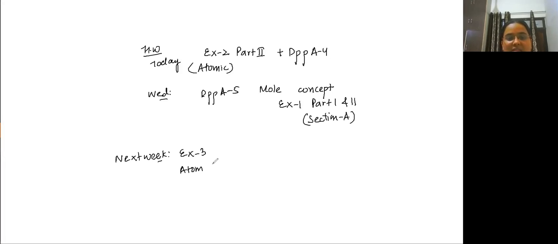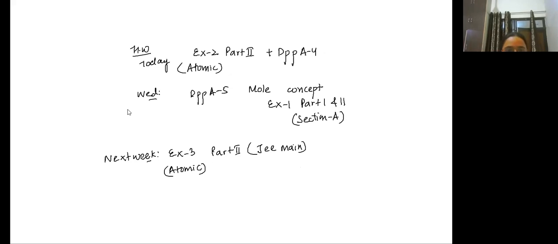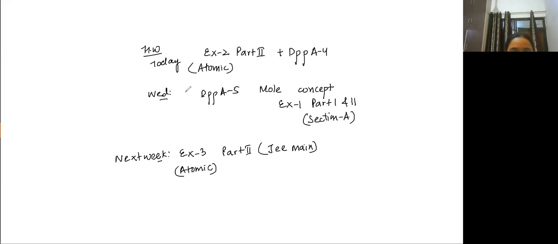From next week onward, we'll start discussing exercise 3 of atomic structure, exercise 3 part 2, JEE Mains questions. After A5, I'm not giving you any DPP. So from next week, we'll start with JEE Mains questions. Daily we'll discuss 10 questions, and simultaneously we'll do mole concept. Is this clear? This is for today, this is for Wednesday and this is for next week.